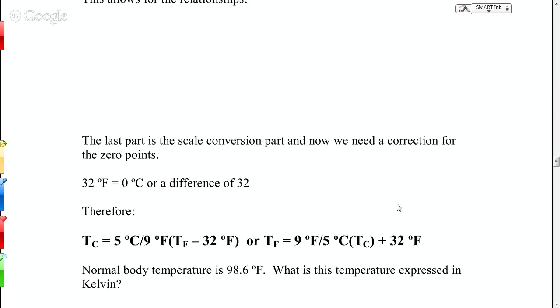So we're going to say that the degrees Celsius, this is the same thing, by the way. I just think it's an easier equation to use. The degrees Celsius is the degrees Fahrenheit minus 32 divided by 1.8. So 1.8 is that 9 over 5. So if we divide by 1.8, it's like multiplying by 5 over 9, for those of you who think about it that way. But I just think this is an easier equation to look at.